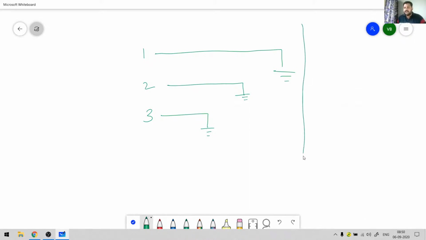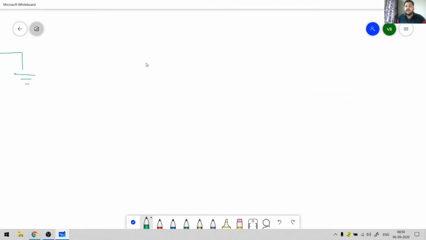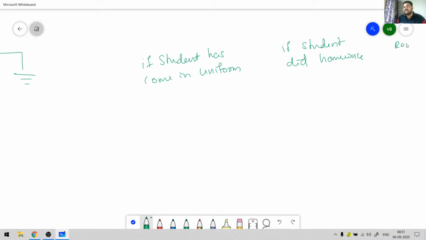And how will you use multiple conditions for the same block? For example, we discussed something called logical operators, right? If the student has come in uniform, if the student did homework, then result.